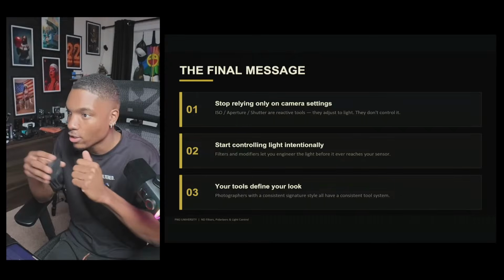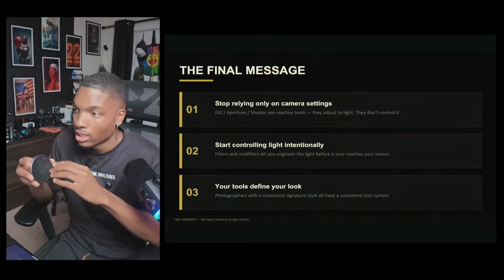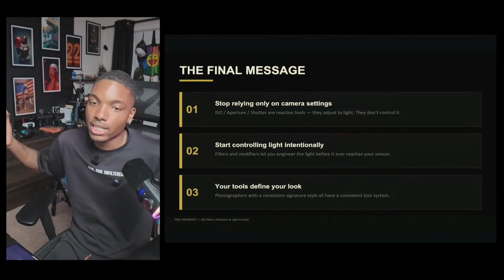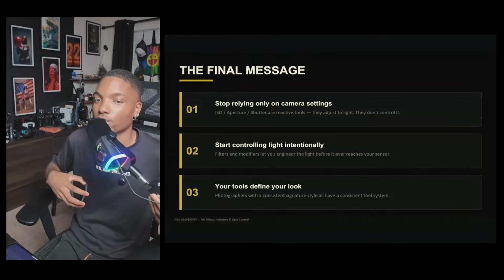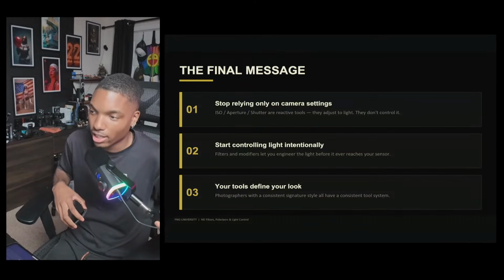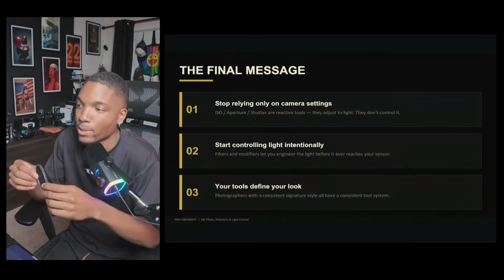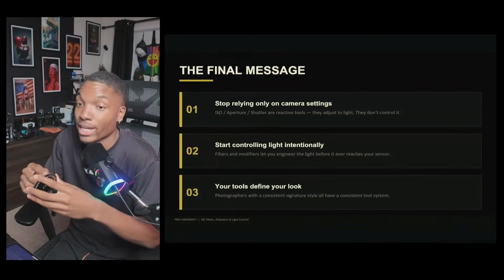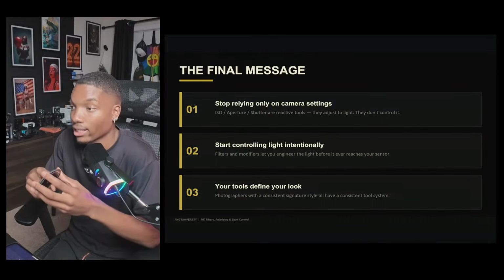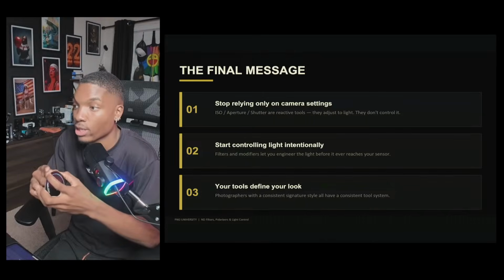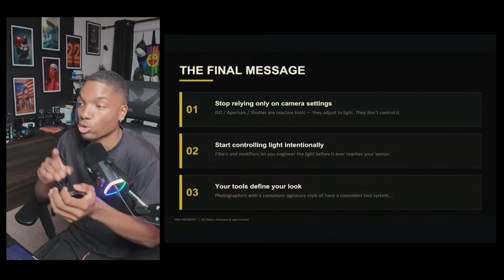Okay, so final message, you guys. Stop relying on your camera settings and start learning how to control that light. Your camera settings, ISO, aperture, shutter speed, they just react. They don't control. But you have tools that can help control the light.